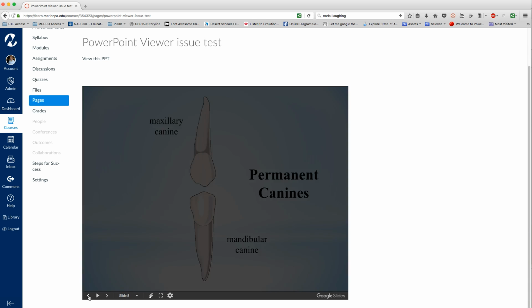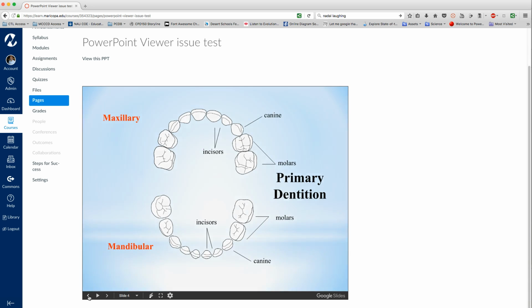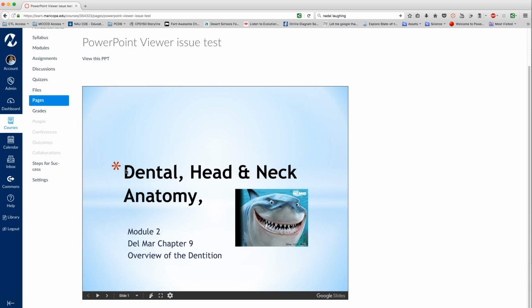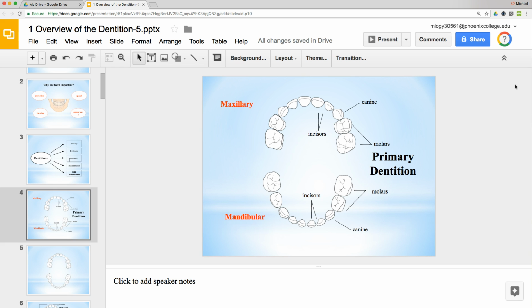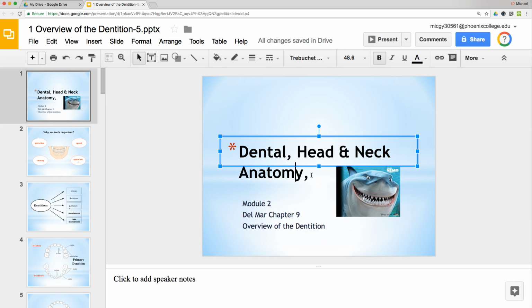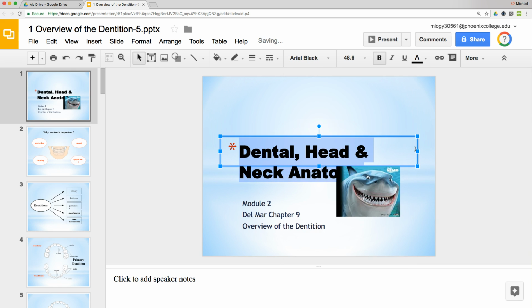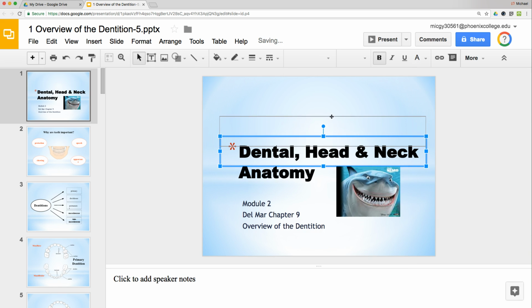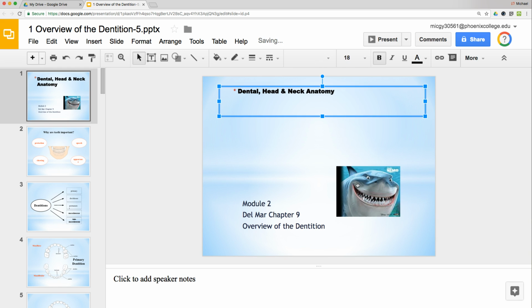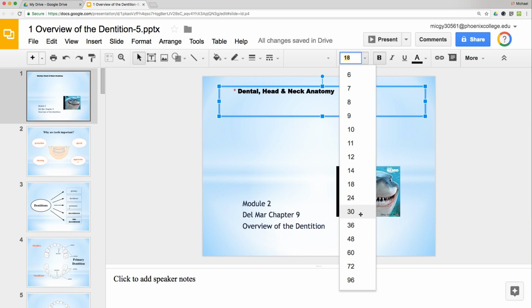What's nice is, this is a dynamic link. So if I were to change, let's go back to the front piece. Say I saw something was spelled wrong and I want to change that. If I go back into my Google Drive and I were to go to the original slides piece here, say I don't want that at the end. This needs to be a different font. Let's make it Arial Black. We're going to spread this out, move it up here. I mean, any of the changes that we make really quick, let's make this an 18. Let's make it actually bigger than that, so 30.